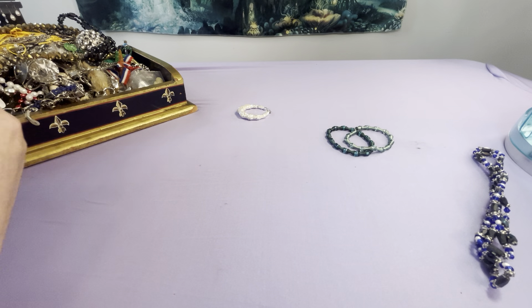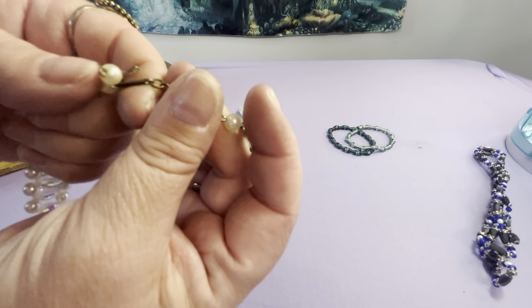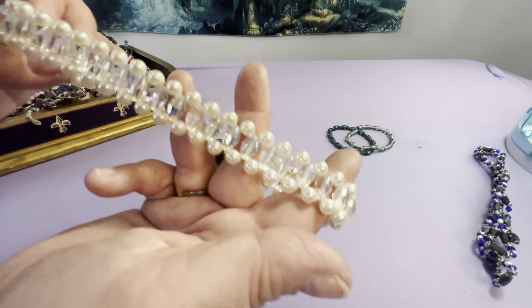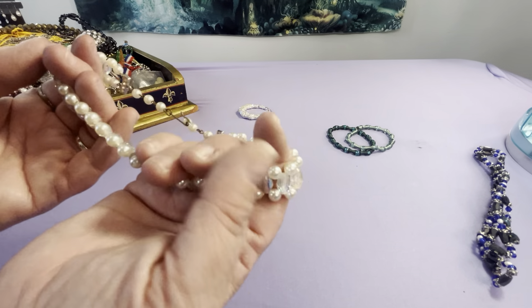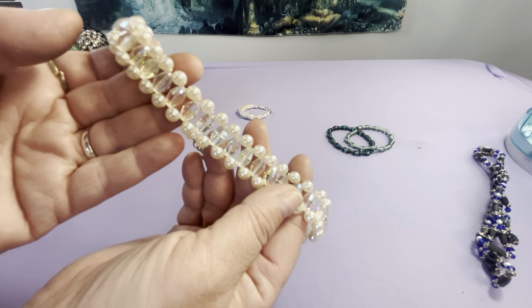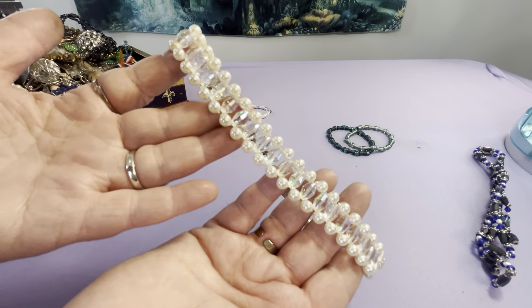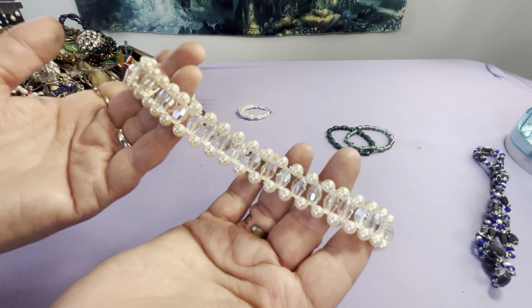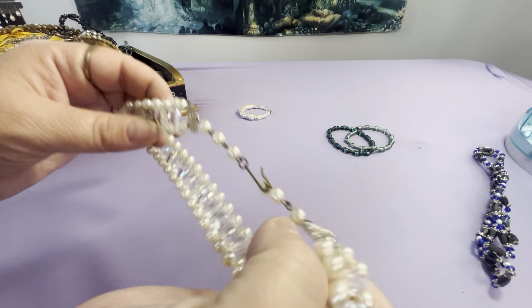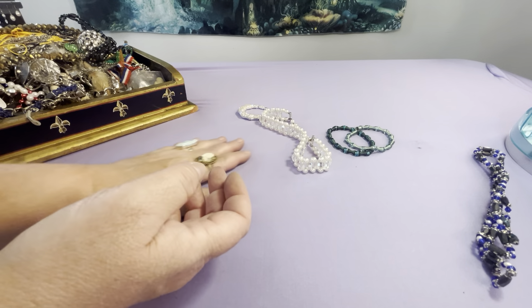This is a Laguna — it's signed in the back. It's a little dirty but it's nice. It's a choker with AB glass and faux pearls. Laguna is known for this — AB glass. This is 1960s and it's a choker. It's actually beautiful. It's light enough to be worn against your throat — good lightweight for a choker and it's short, meant to be worn as one.